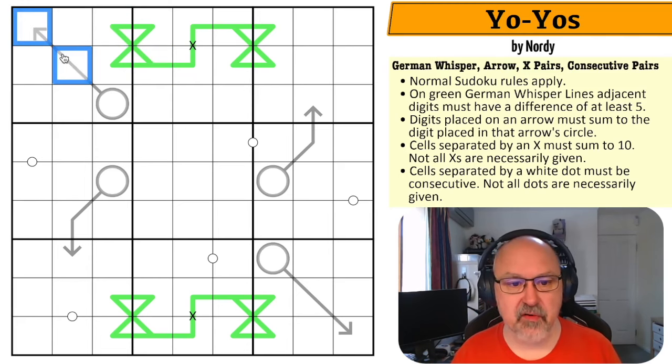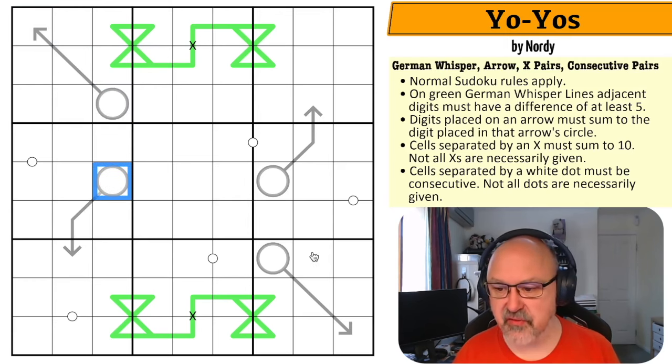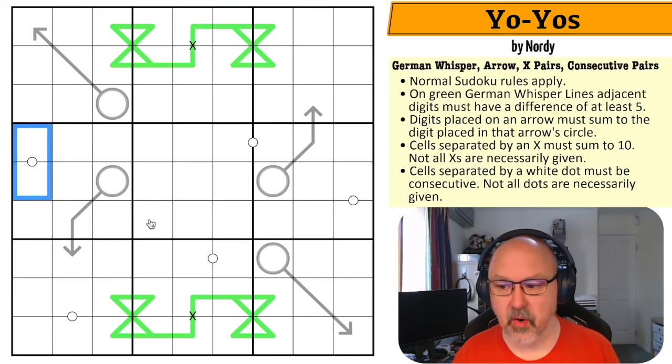Digits placed on an arrow must sum to the digit in that arrow circle. So the sum of those two digits will get placed there. The sum of those two digits will get placed there. That is true for all of the arrows. Cells separated by an X must sum to 10. Not all X's are necessarily given. And cells separated by a white dot must be consecutive. Not all dots are necessarily given. So that's what we know. I'm going to restart the puzzle to restart my timer. Let's give this a shot.